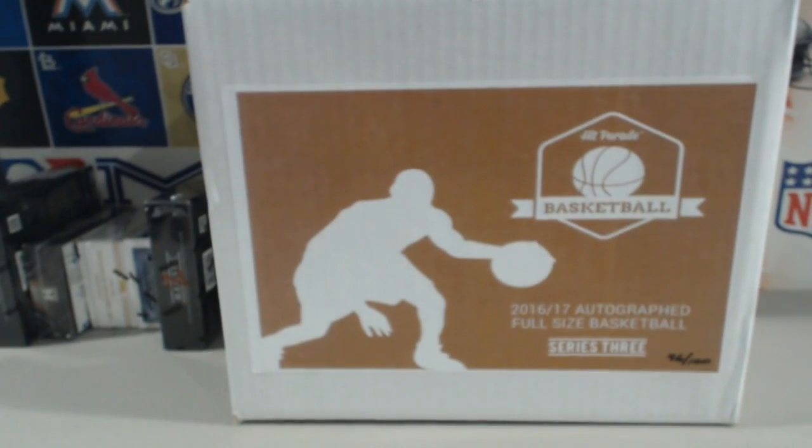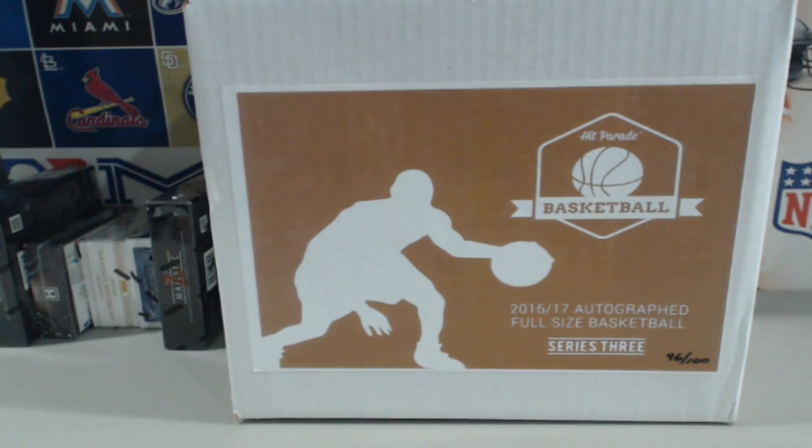I like Thomas because they actually have normal numbering. Yes, $60 on that hit. Nice hit. $60 on the McCollum. Cool hit. Nice on a rookie patch auto. All right, 46 and 100 on the ball. There we go. Let's get that focus back out of here.